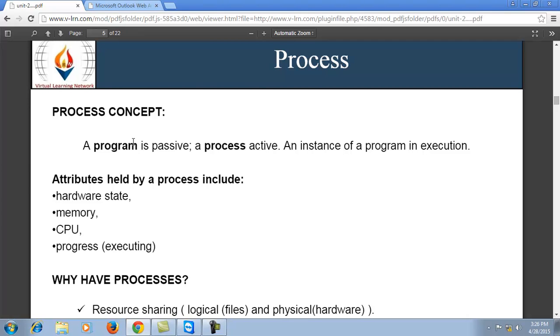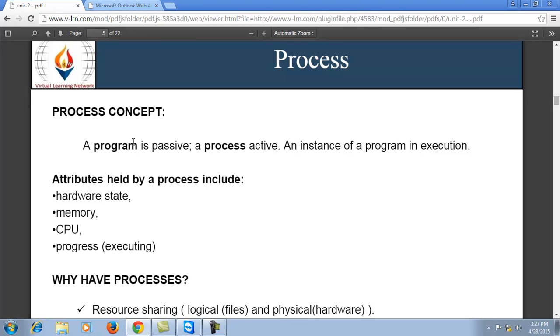Next is CPU, for processing the task, for controlling, for performing arithmetic and logical operations using the ALU, providing control using the CU, and all the units or devices installed in the CPU. Next is progress. Progress represents how much of the task is completed and how much is remaining.